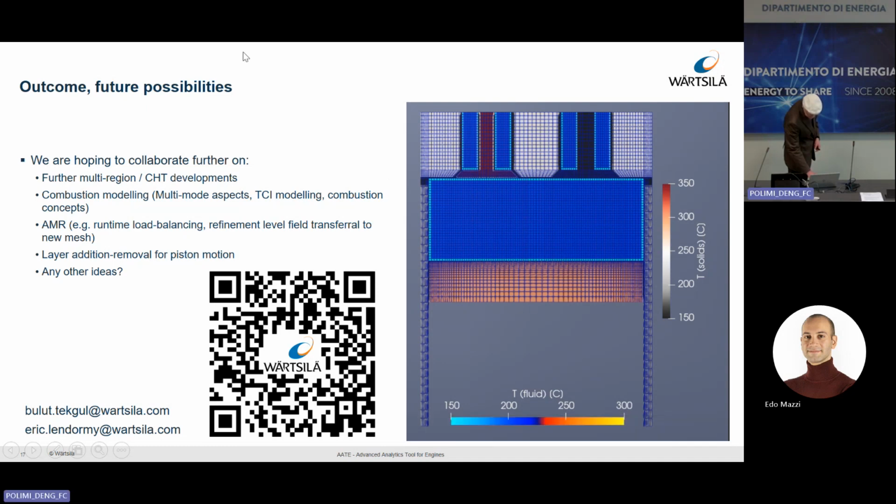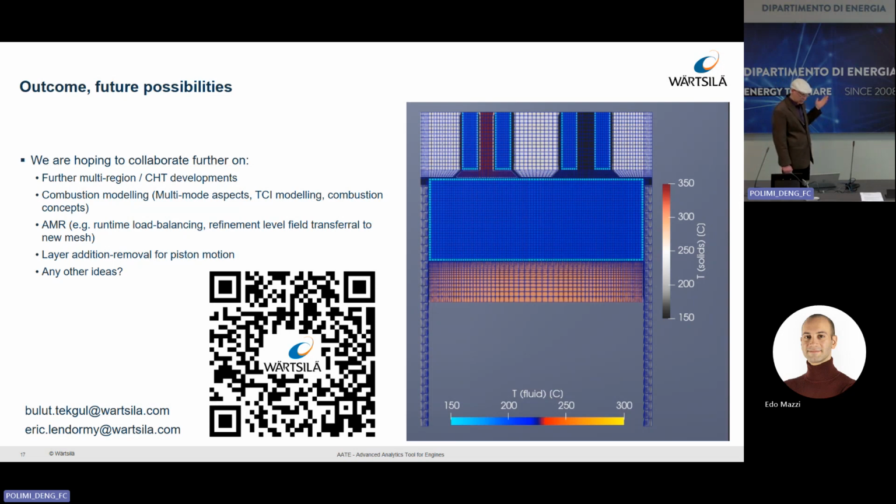You will have to see to believe me on that. One last thing, some developments. We want to focus now that this works. We want to focus more on combustion modeling. A lot of issues have been brought up in the previous presentations, showing the problem with hydrogen or some other modeling of pollutants.